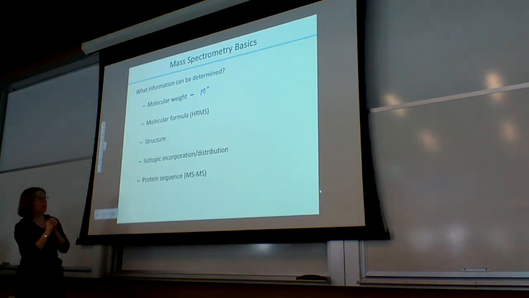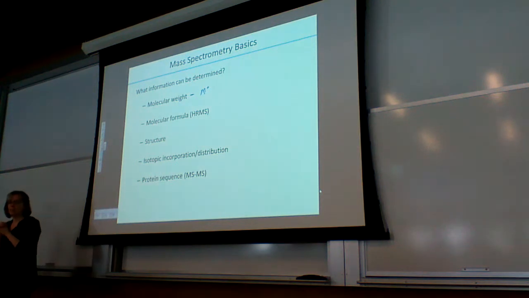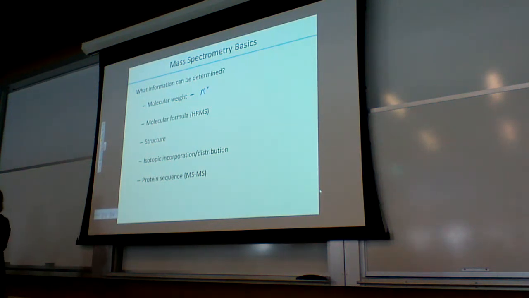Finally, if you're in biochemistry, you could use it for protein sequence, and we'll talk about some additional techniques that are required for mass spectrometry of proteins. Typically, we've talked about small molecule analysis, and when you're talking about something that's 1,000 or 10,000 AMUs, or molecular weight, it gets a lot more complicated and different.